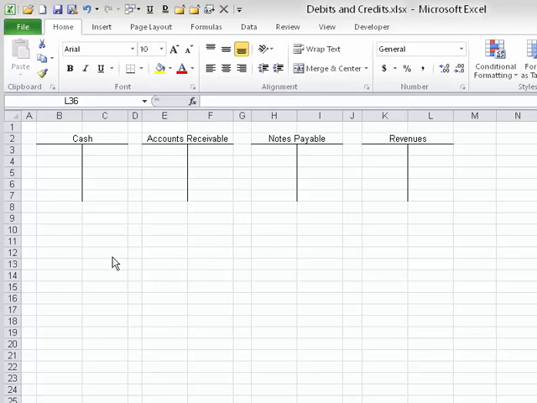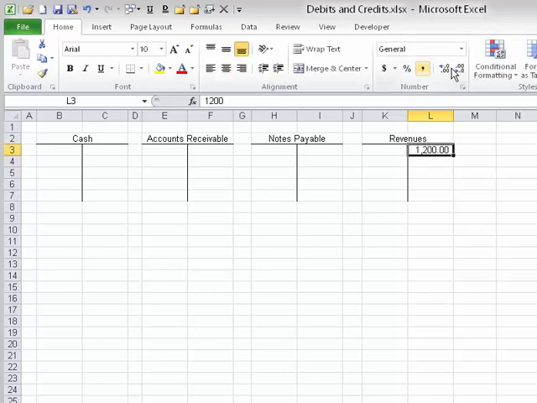Well, there was no cash on that transaction. I finished the work, so I earned it. So I need to record the revenues from that. And I like to do the easy part first. Now, to me, I did the work. The easy part would be the revenues. We know from the rules of debits and credits that revenues increase with a credit. So I'm going to show that increase of $1,200 on the right side.